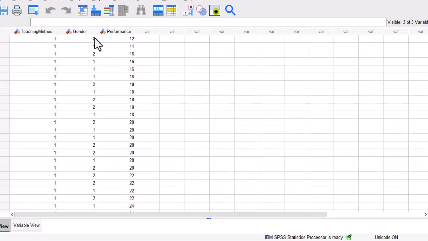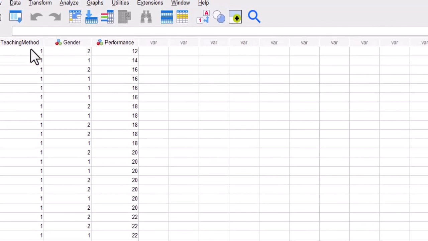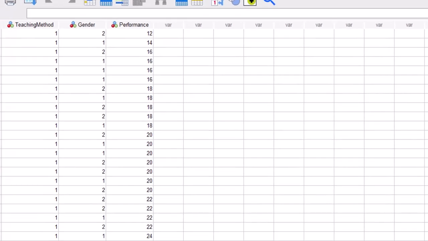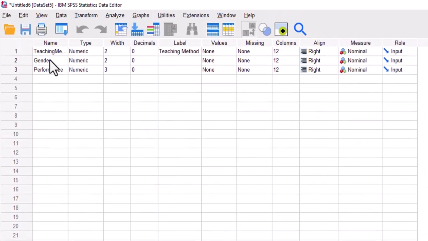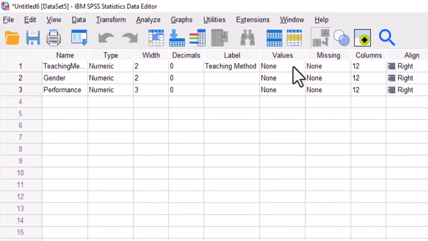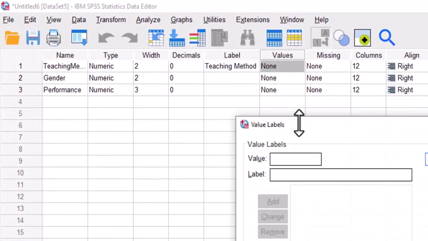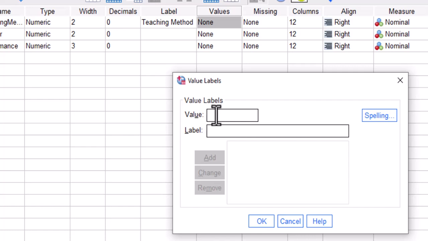Now the next thing we need to do is to tell SPSS what these figures mean. They are not real numbers, they are just for naming nominal variables. So we go to our variable view, go to teaching methods, then click on the values cell.